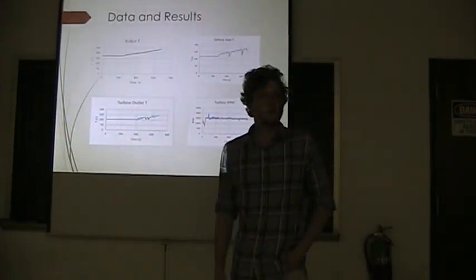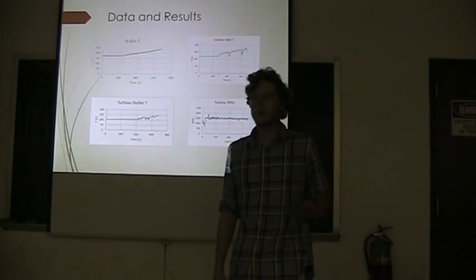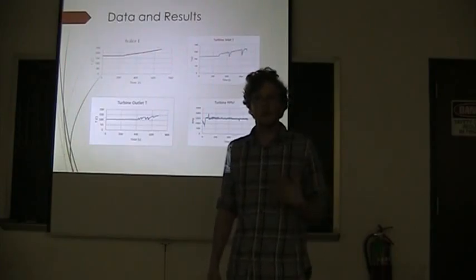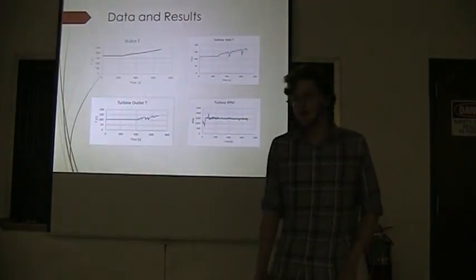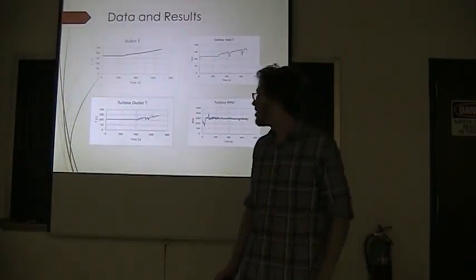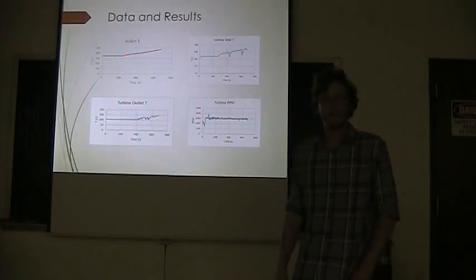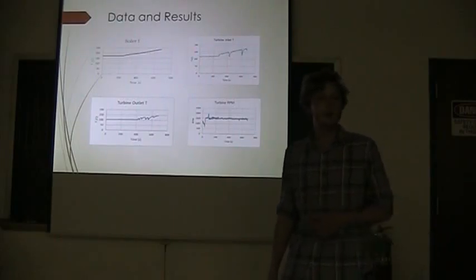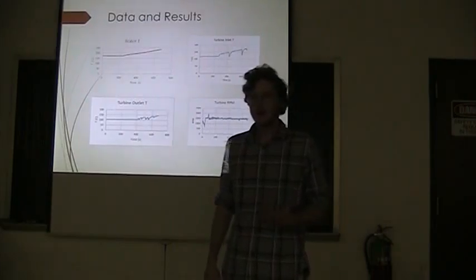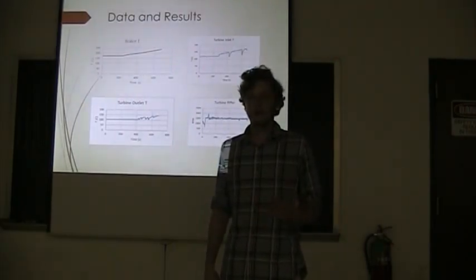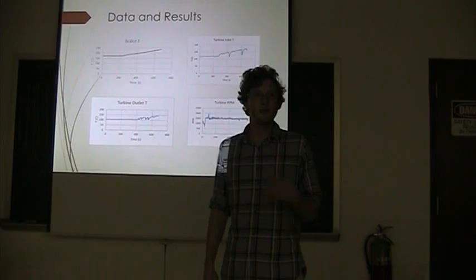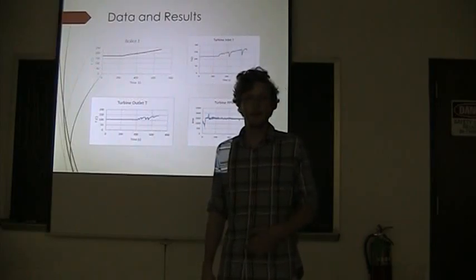From some initial data, the boiler is supposed to maintain a constant temperature. It's just boiling water. But this cycle was not entirely efficient. What actually happened is the boiler started to heat up as time went on. Possible reasons for that include that water vapor was staying in the boiler and not continuing to the turbine, which hurts efficiency right there. But you would think that a higher temperature on the turbine might increase power.